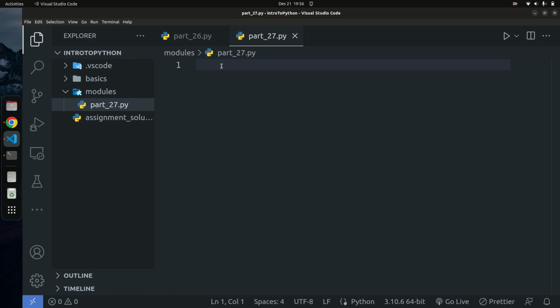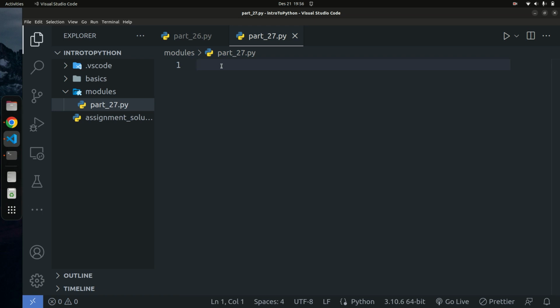So imagine Facebook, right? Imagine the source code of Facebook. That's maybe millions of lines long, right? So imagine having all that inside of one file, like a million lines of code inside of one specific file. That would be ridiculous to manage, right? So once your application gets bigger, you break it down into multiple files, and each of these files is called a module. Okay, so let me show you how modules work in Python.